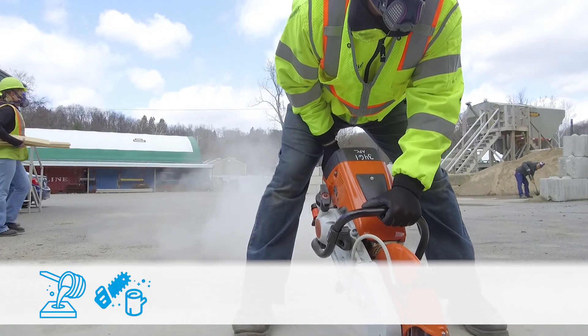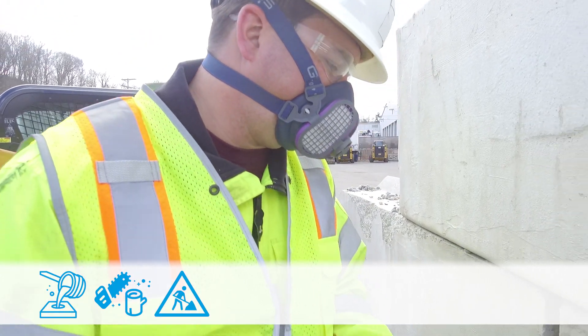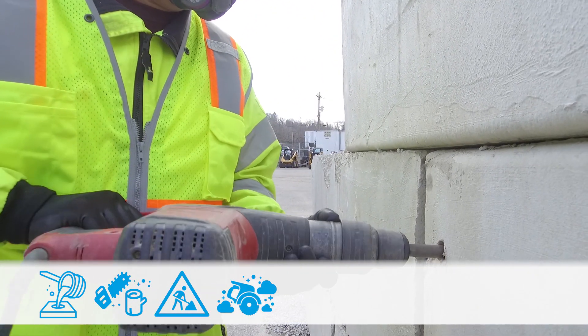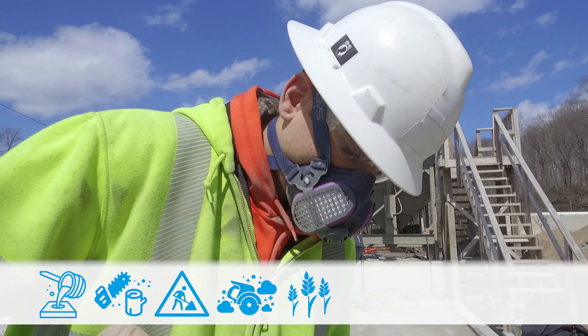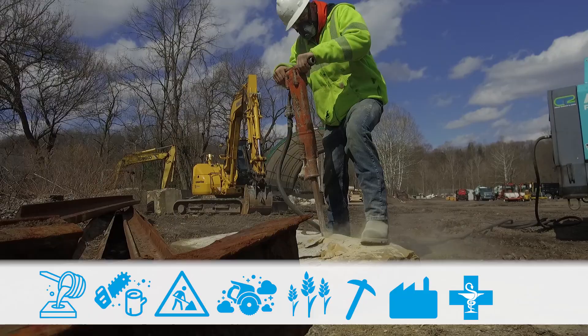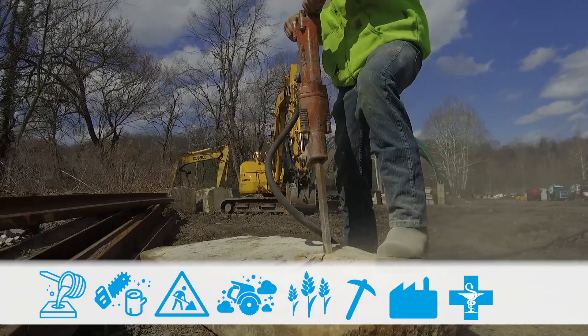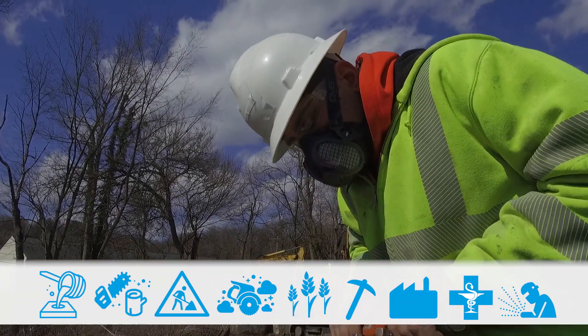And of course, it has our latest innovation in filter technology. There are so many applications for the Ellipse P100 such as metal manufacturing, woodturning, and construction, as it protects from silica dust, asbestos, wood dust, fiberglass, and different concrete and aggregate dust. You will find this in the concrete industry, agricultural settings to protect against grain dust, mining, the food industry to protect against powders or spices, pharmaceuticals against fine powders, and in manufacturing it protects against composite fibers, lead fumes, and hazardous fumes such as hexavalent chromium or manganese, and many other applications.